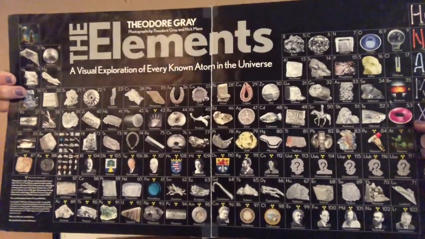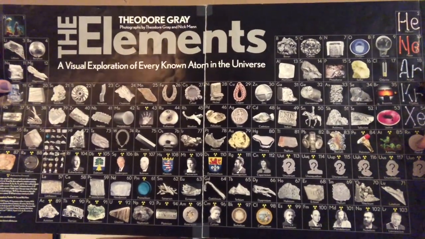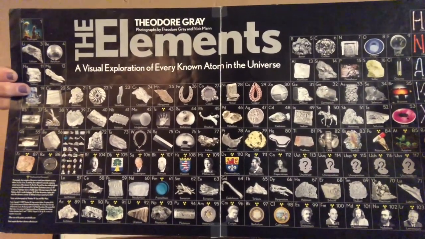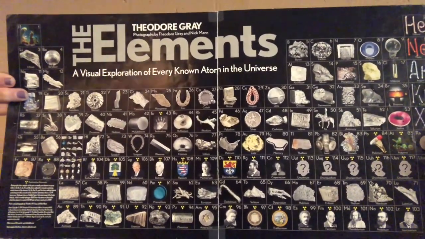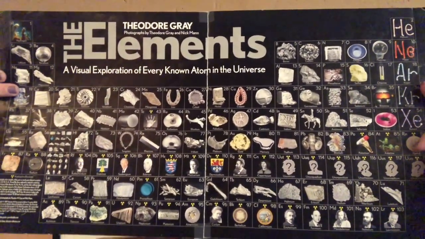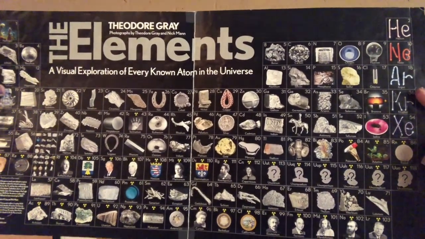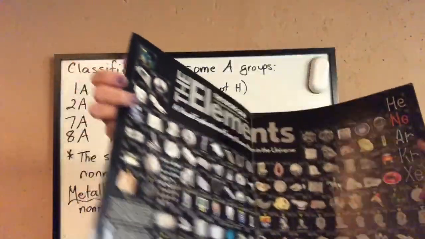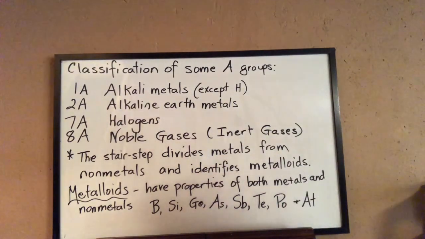Now, you're going to see this video as well in higher resolution than me holding this chart up. But you probably can see from viewing this where you're at. Do you see how many of these elements are metals? Now, you all know what a metal is before even coming into chemistry. There are so many elements that are metals versus the ones that are non-metals. Okay? So we have many elements that are metals versus those that are non-metals. Let's talk about what the properties are of metals, non-metals, and metalloids.